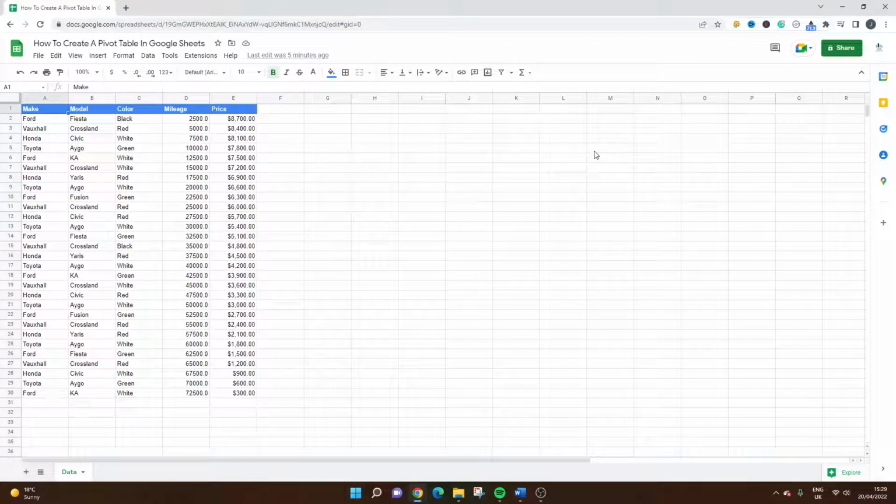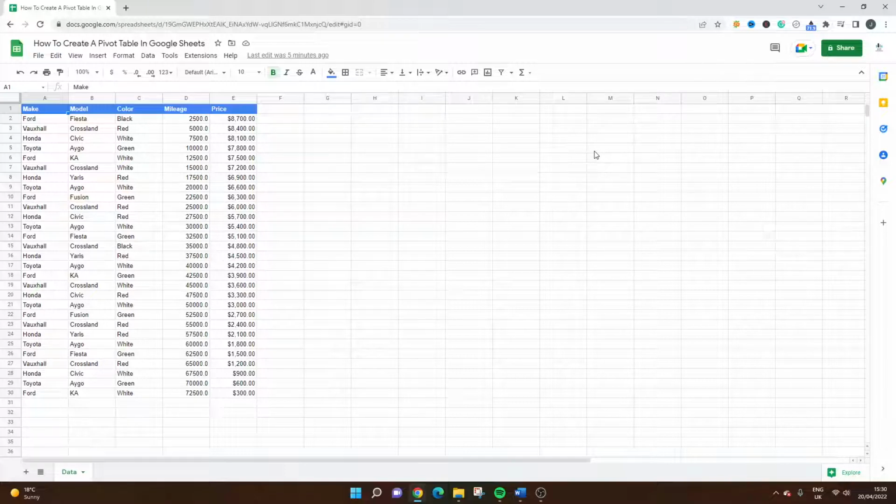Are you looking to create a pivot table in Google Sheets? Are you not sure of where to start? Or maybe you've tried setting one up and it's not come out as you would have hoped. Well, either way, you've come to the right place, because today I'm going to be walking you through this useful analytical tool and how you can get a pivot table set up relatively quickly and manipulate it to show your data in any way that you're going to need it.